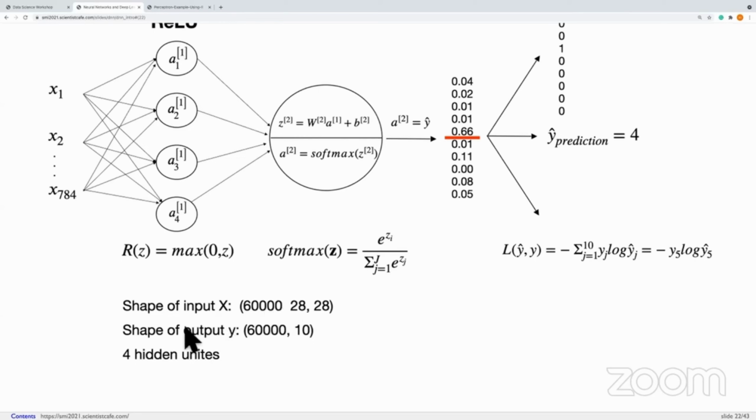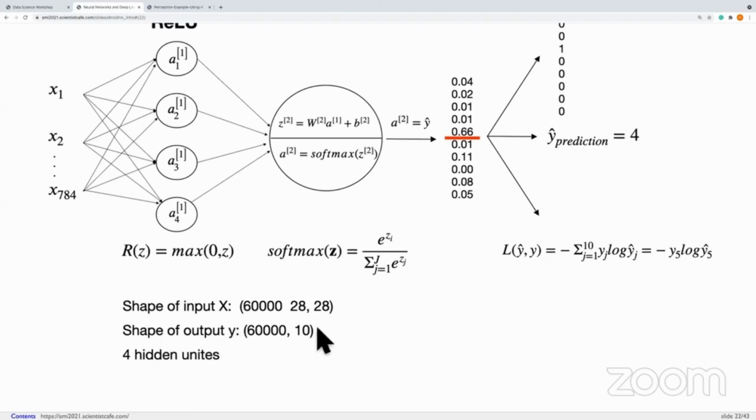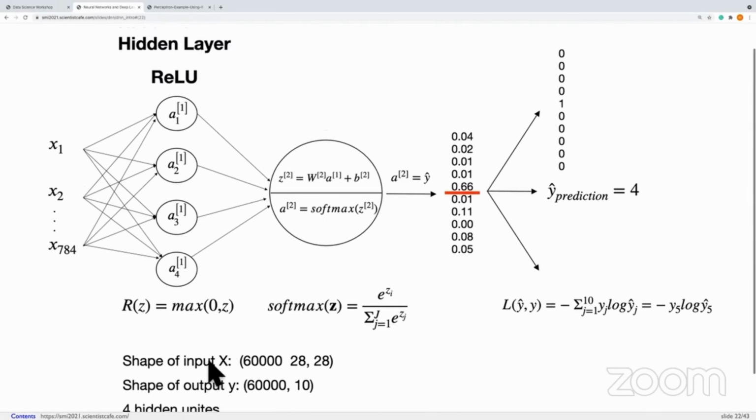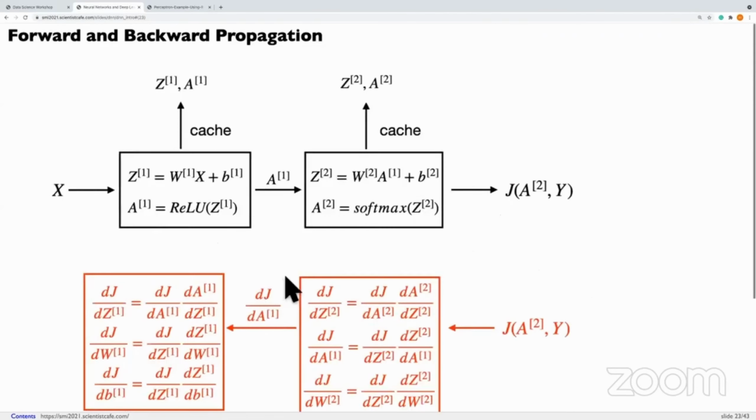So the shape of input x would be 60,000 by 28 by 28, and the shape of output y will be 60,000 by 10 columns. As I said, each column indicates each outcome digit, 0 to 9. And we have 4 hidden units. So that's the structure of this one layer neural network.